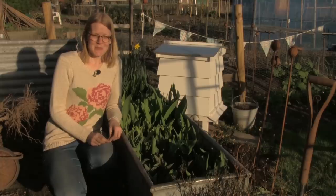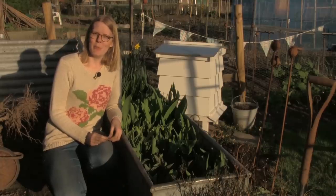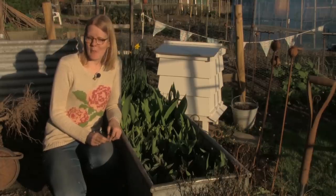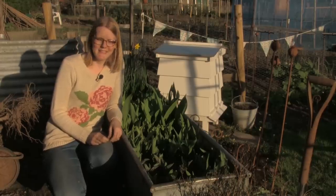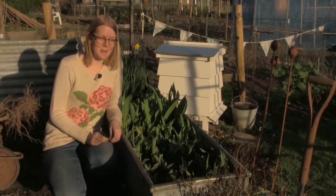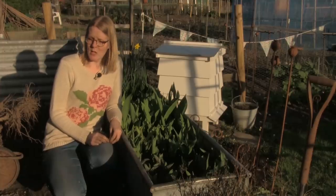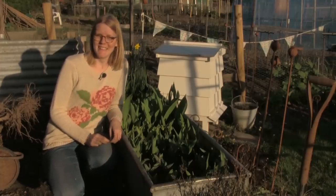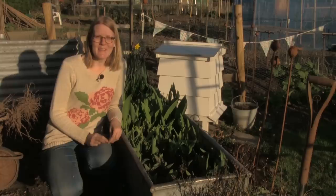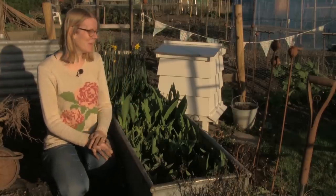So the garden shows will start at the end of April. The first one is the 19th of April, and that's at Fell Place. And then I don't think we get a break until June, but we're doing a few big garden shows this year. RHS ones, we're at RHS Chatsworth, Malvern, Tatton, and we're also doing Hampton Court Palace. So yeah, a little bit nervous about that one, but I'm really excited because it's such a beautiful show.